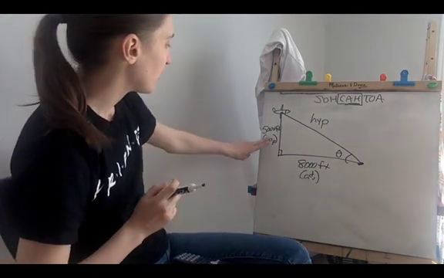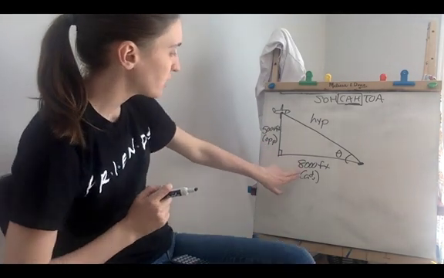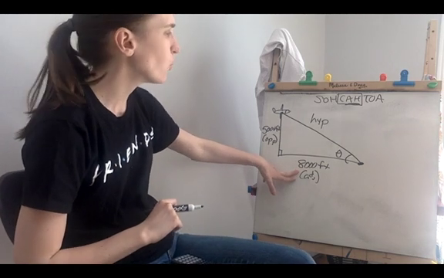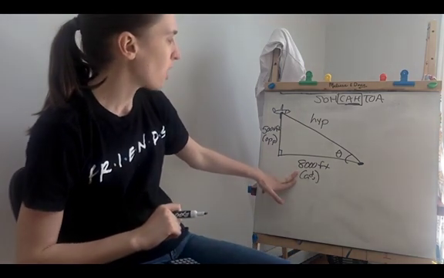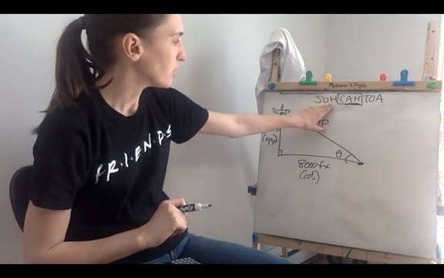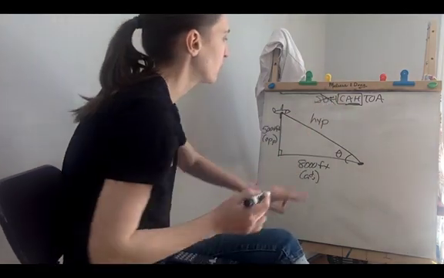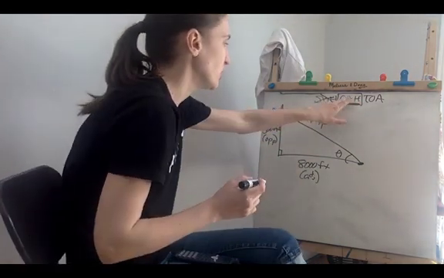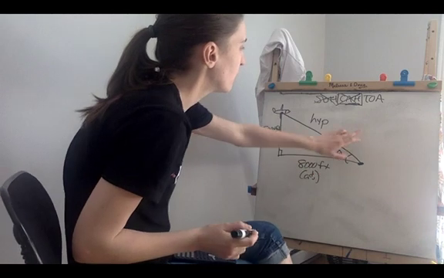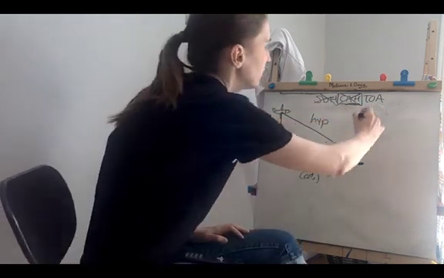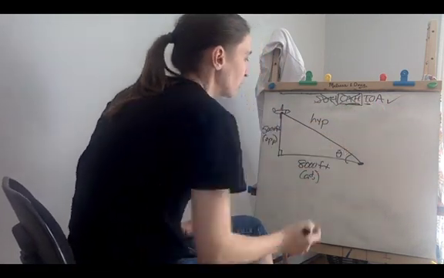We can see clearly that the values that we have are the opposite and the adjacent. So which trig ratio deals with opposite and adjacent? It's opposite and hypotenuse, not that one. That's adjacent and hypotenuse, not that one. Opposite and adjacent, that one. So it's a tan ratio here.